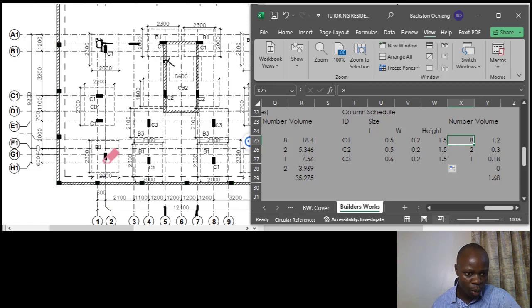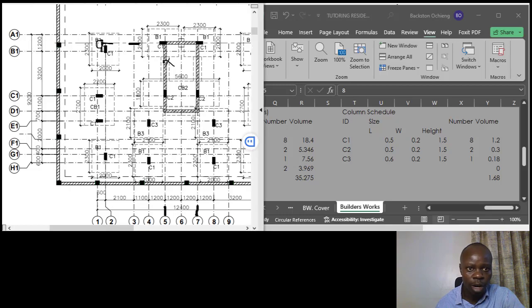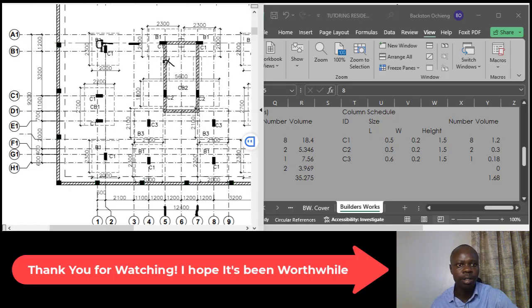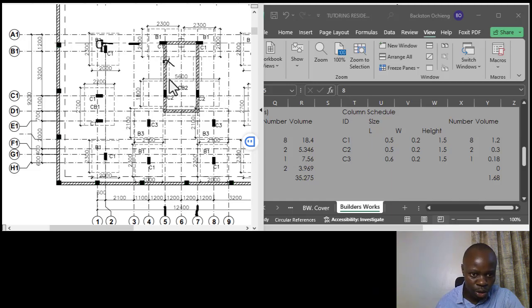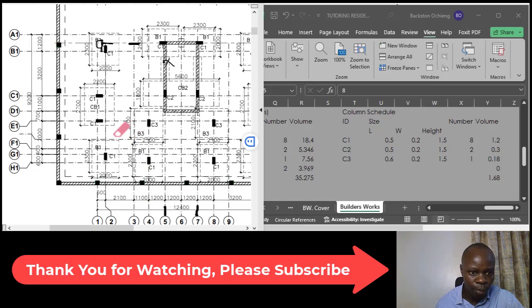At grid number 1, the very first one is at that junction of E1. So let me get my pencil so that I'm able to draw and you're able to see where those particular columns are. So I'll get the pencil, then I draw those very parts.